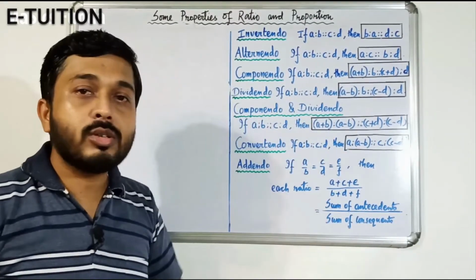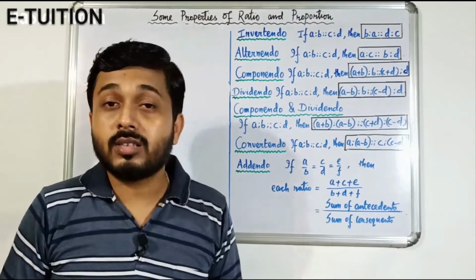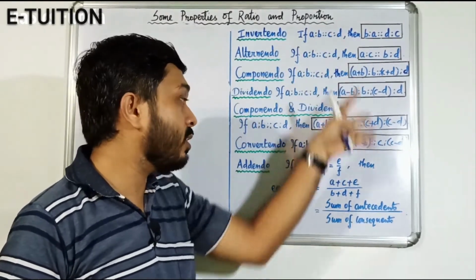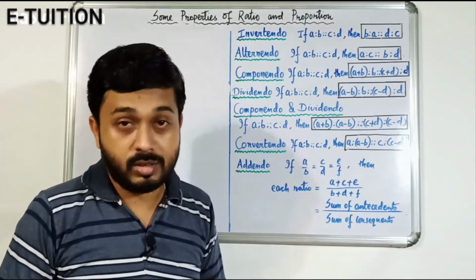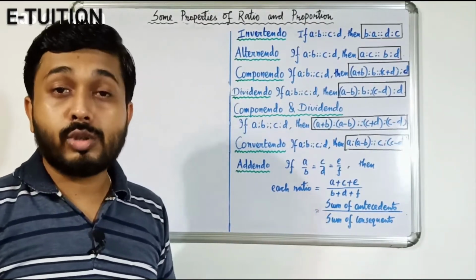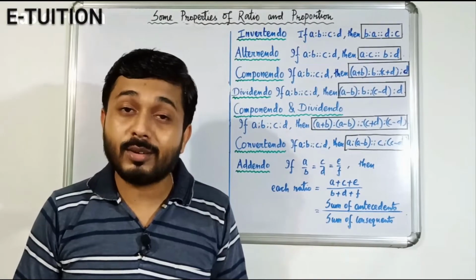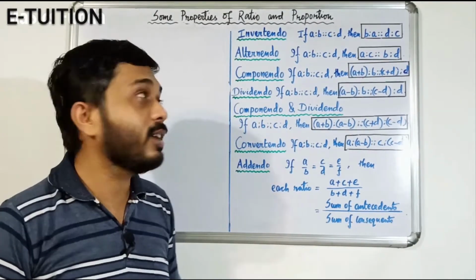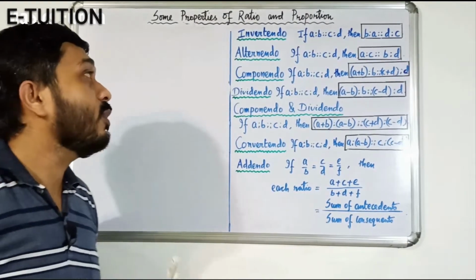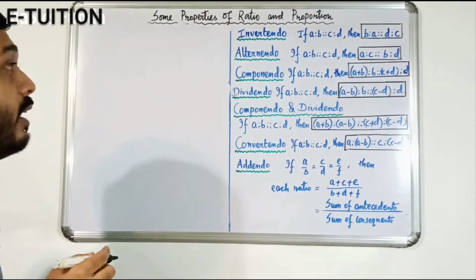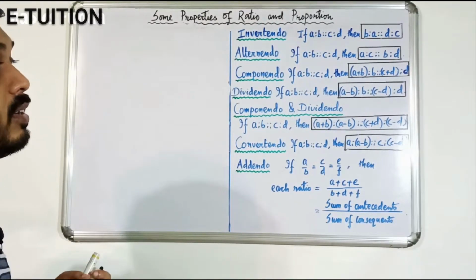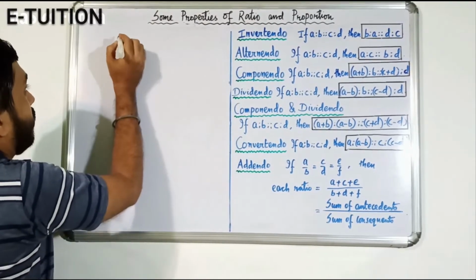That is what I'm going to explain to you today. These are the results according to these methods or operations of proportion. What I've written here are going to be proved today. I'm going to show you how they come about, and please pay close attention to how I am doing it. First one is the simplest one of the lot, and that is invertendo. According to invertendo, if A is to B is equal to C is to D, then B is to A is equal to D is to C. Have a look.